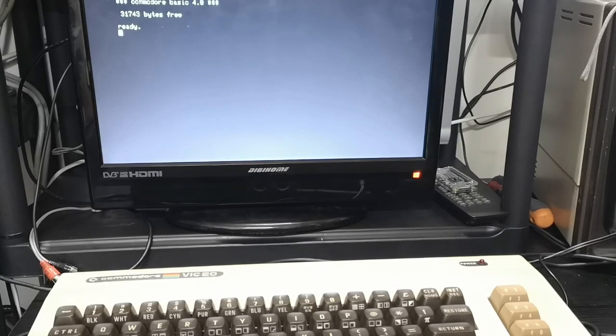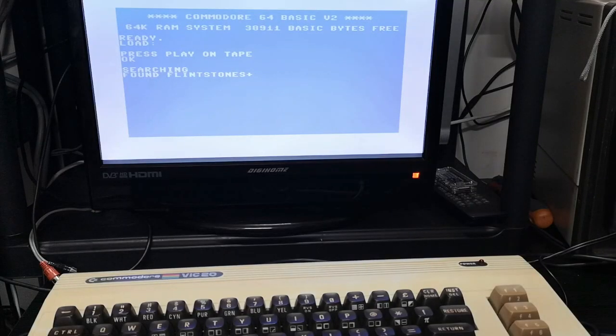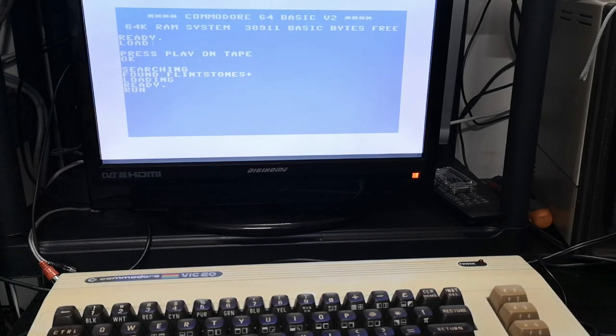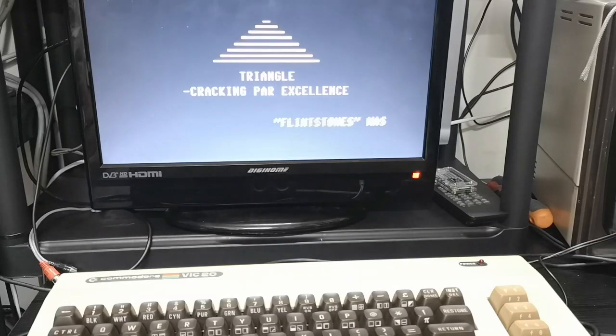At the end of the day, I think most of the time I'll be using it as a Commodore 64. So if I set it to boot into that mode permanently, then I'll have a Commodore 64 for as much as I need it to until I want to use it for something else. And as you can see, this is just loading in a Flintstones game, and it looks almost the same as what you would do on a standard Commodore 64. So it's running tape games. And this is it. It's off and running now.